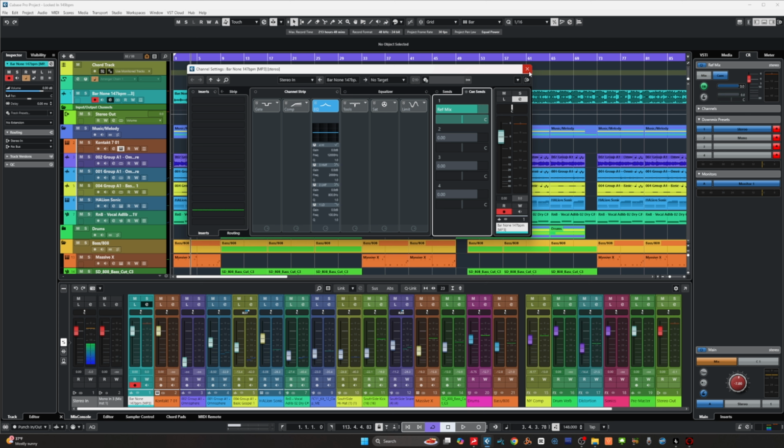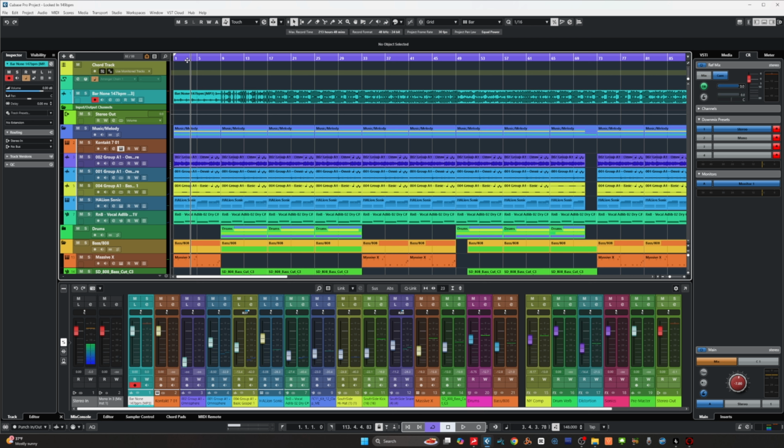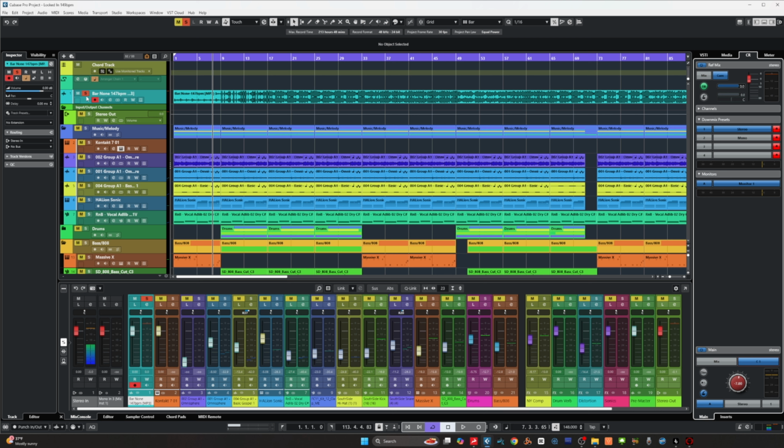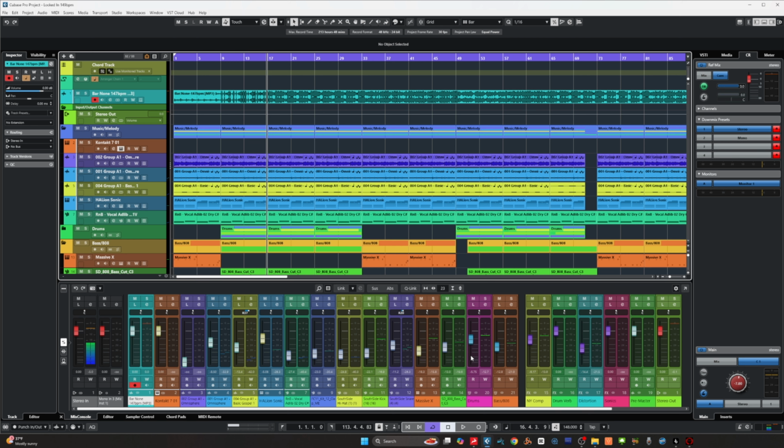And from there, if you want to know if it's working or not, even if I solo this track, it's not going to play because I have it on mix. So I'll switch it over to Q Mix 1, and it's playing. So what I'll do is play my track and switch it back and forth so you can see that it actually switches over seamlessly. There's no clicks, pops. I don't have to open the track and find the plugin or do anything like that. It's pretty much right here at my disposal.